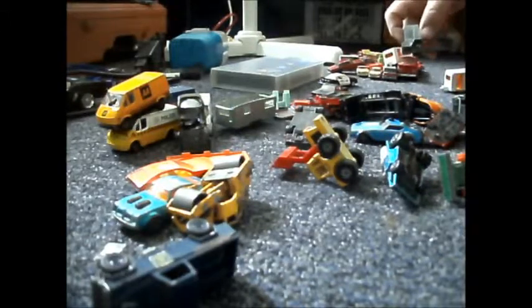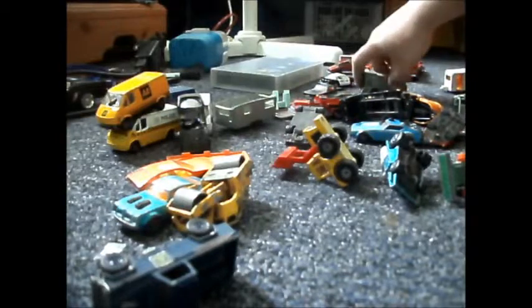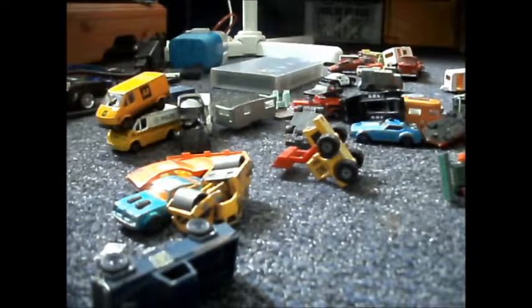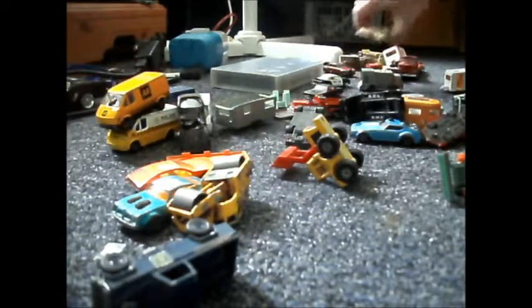Same with this dust cart here, I'm pretty certain I've got another one of those, which is why I'm sitting it out to the side for the time being. Stack these in. So, I have several doubles over there that can go on. There's actually a couple over there I'm not sure of. No, I don't think I will get rid of the Victor or the Zodiac.